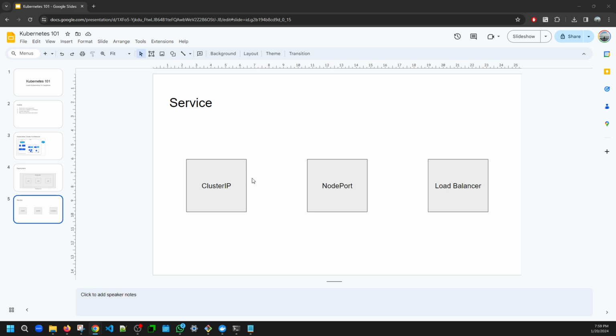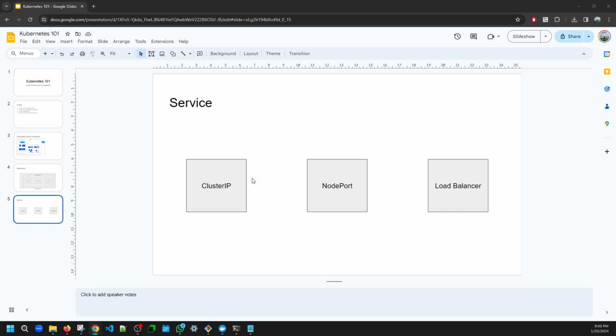The use case of ClusterIP is, let's say, if you want to publish the port of your container to another container. For example, you have a front end, a back end, and a database deployment. For the database, you can expose the container port, let's say MySQL on port 3306. So the back end can make the connection to the database, and it's the same with the front end. The front end can access the back end, or something like that.